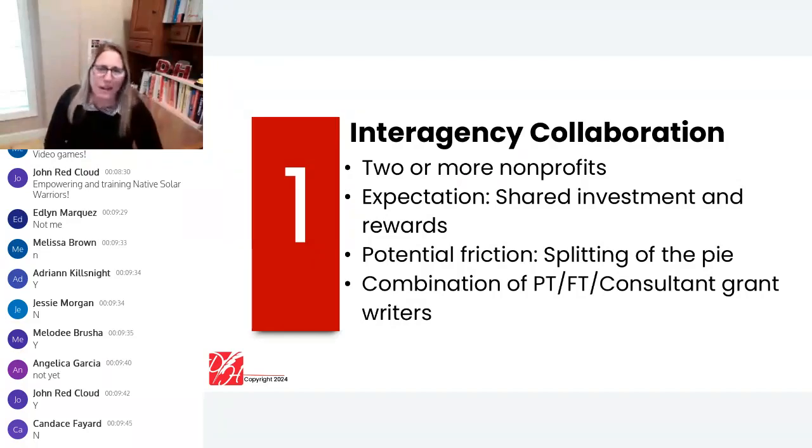That's not a bad thing. It might be a great situation. But both of those scenarios, you being the lead or you being a partner to a different lead, both fit into this very common reason that organizations would come together for a particular collaboration on an application. Some organizations may have an internal person that helps write grants. Not all will. So we often have to talk about not just how are we sharing the money, but how are we sharing the workload.